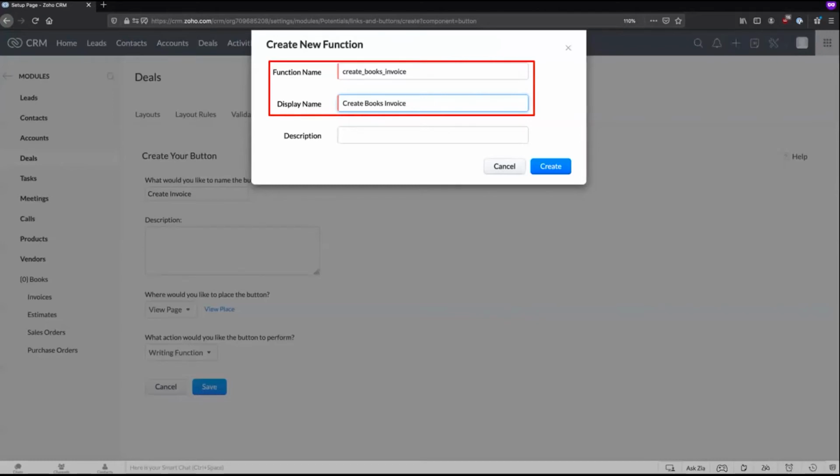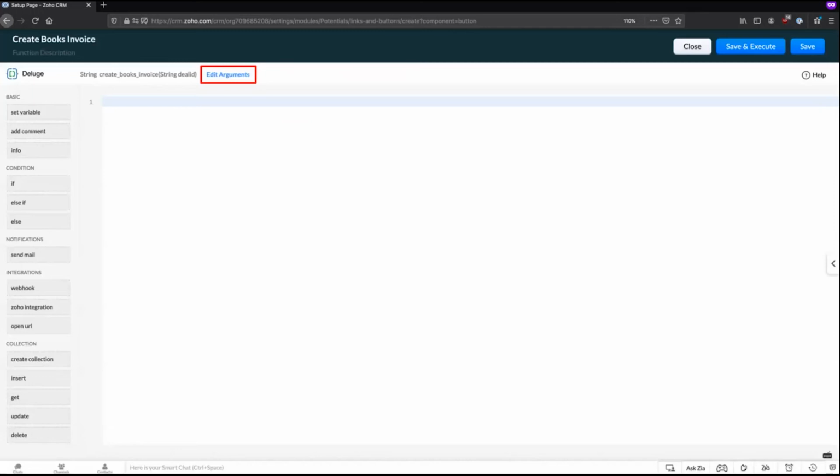So the next thing it's going to want you to do is to give it a name. It's important to make these descriptive, or else you will end up very confused when you've written a handful of these. And if they're not named clearly, you'll kind of lose track of what's doing what. So you want to make it really informative and clear, especially so that if anyone in the future is working on the system, they can infer what any of these actions are going to do just based on the name. So for this one, we'll go ahead and call it exactly what it is, which is creating a Books invoice. Now, it would have been more descriptive if you said from Subform, wouldn't it? It could be more descriptive if it said from Subform.